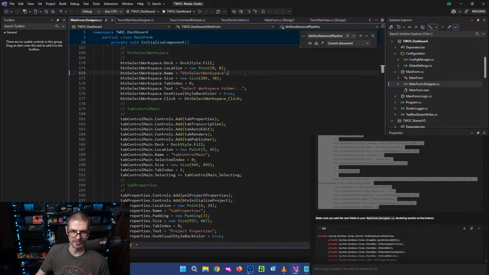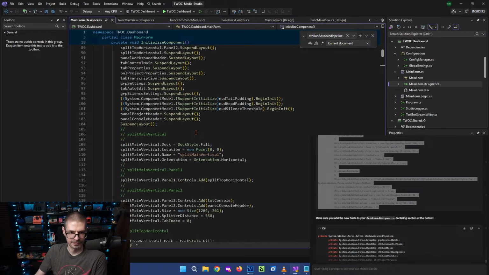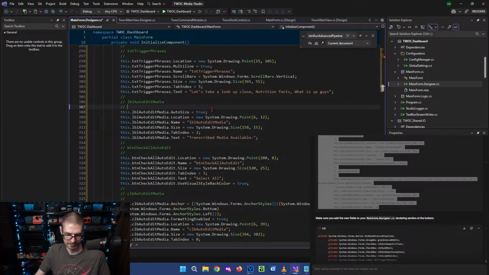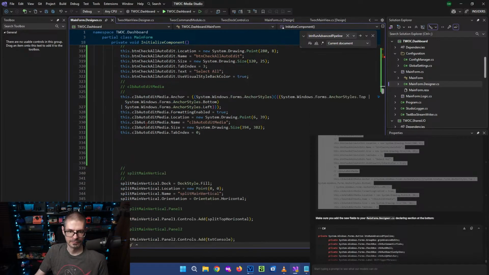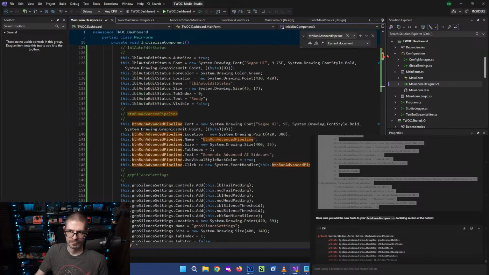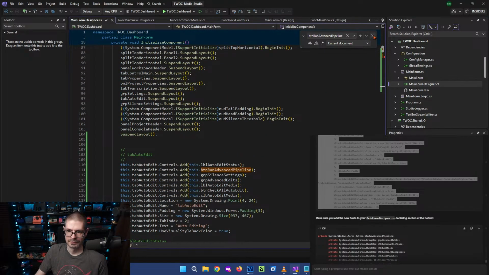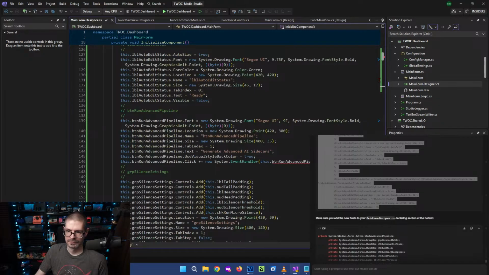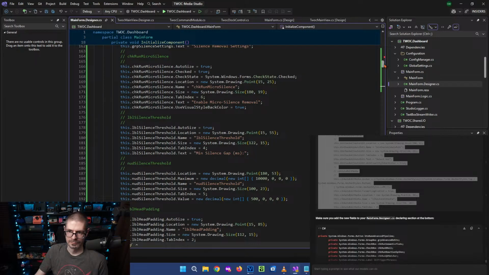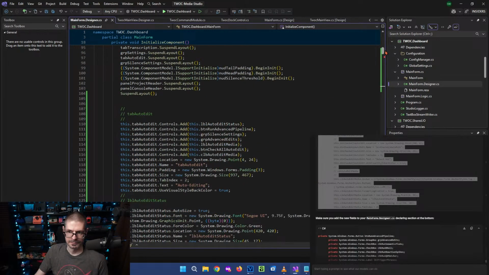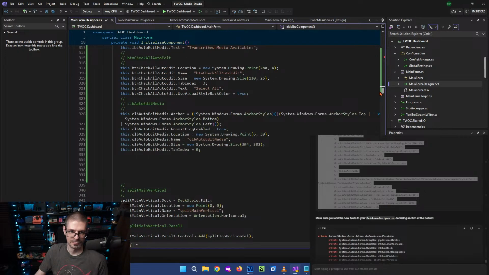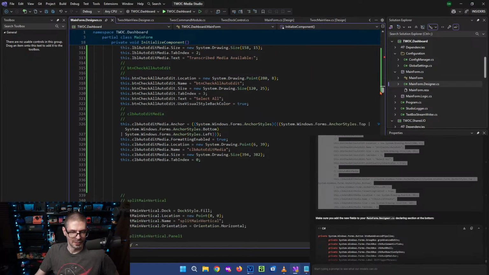Probably the best route. It's not highlighting duplicates.